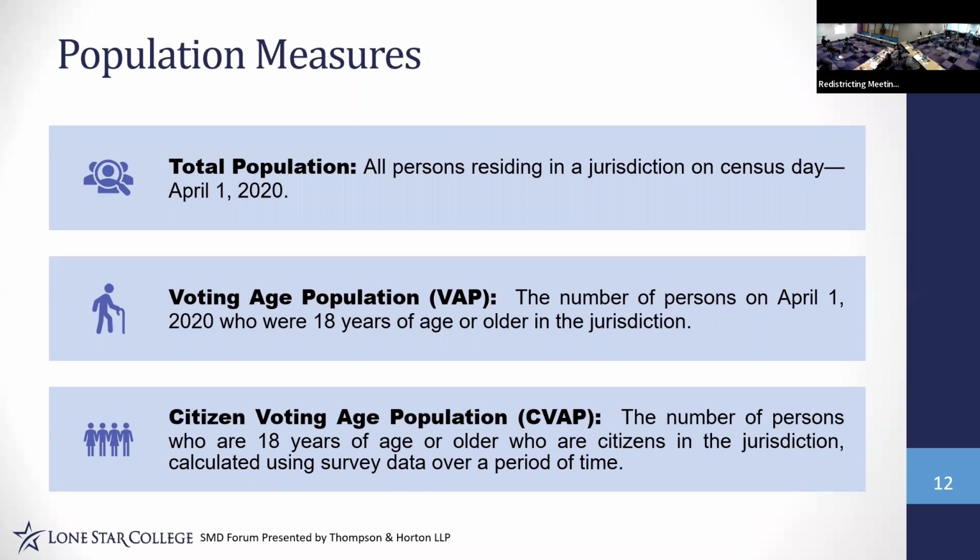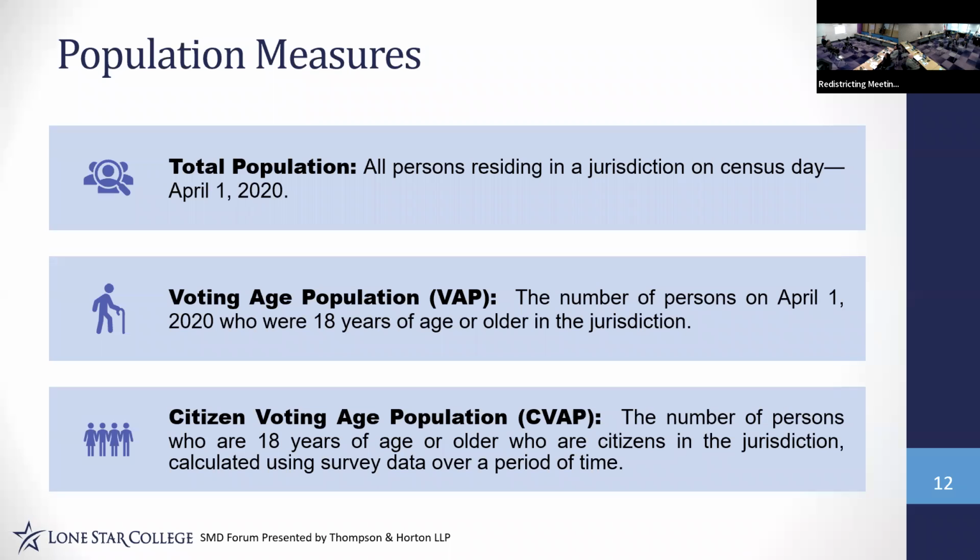And because the information on the census survey includes age information, we can also derive a direct count number for voting age population, which is the number of persons as of April 1, 2020, for purposes of this census that were 18 years of age or older. There is another figure that we use when we are measuring for purposes of analyzing our obligations under the Voting Rights Act, which is the voting strength of minority populations in certain single member districts. And we use citizen voting age population.